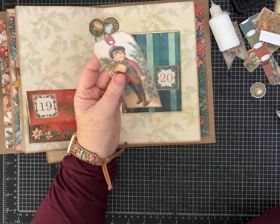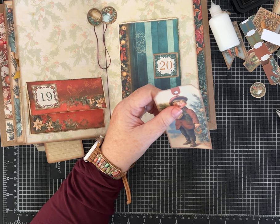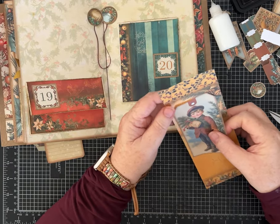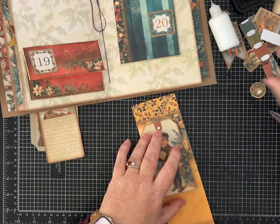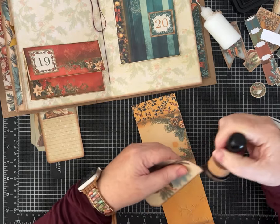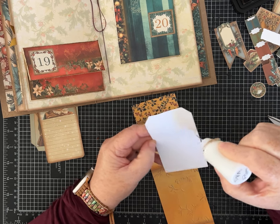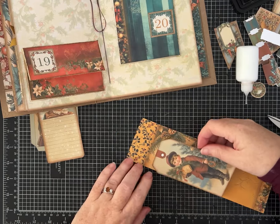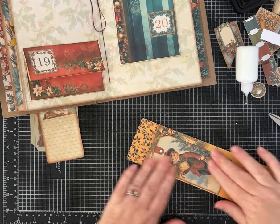What do we want to do with this sweet little fella? He's cute. Let's back him on a piece of paper — he'll look cute on this yellow with those pine cones. I'll put him a little off-center so we get that fun greenery and the pine cone. I'm going to glue him down and then trim it out so I get the paper layered the way I want, a little bit off-center. Cute, right?